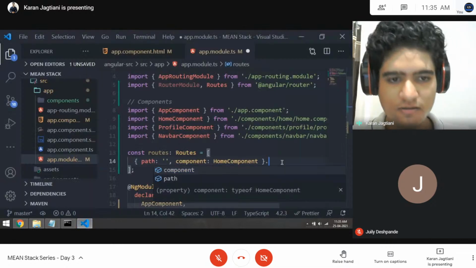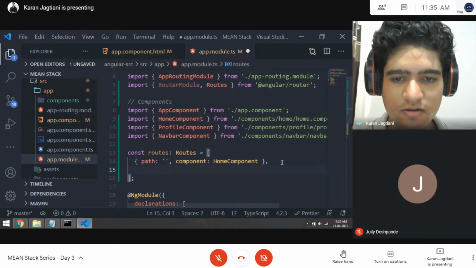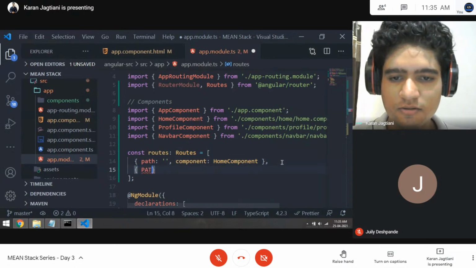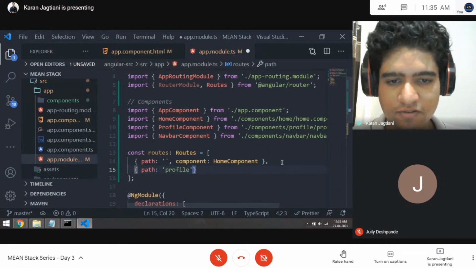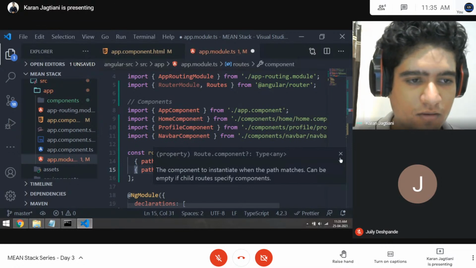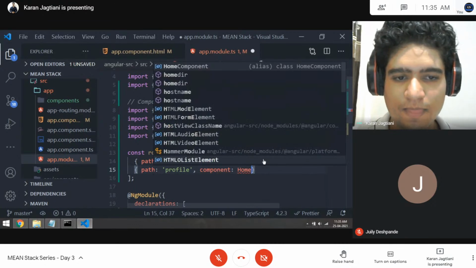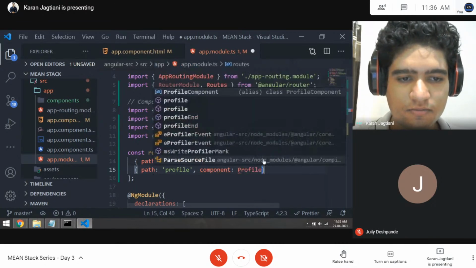Then we'll create another route over here. So add a comma over here, and again path. Let's do profile now, because we have created a component called profile also, right? Component colon, not home component, profile component.